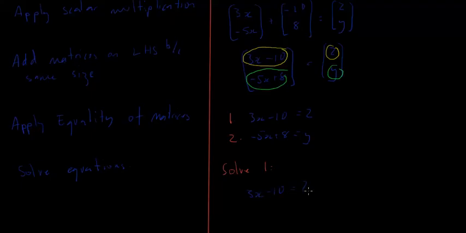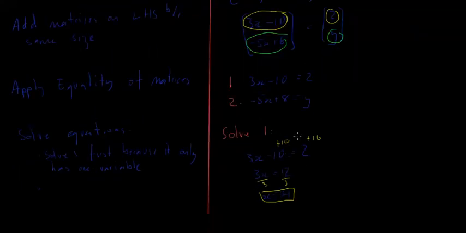I might pause the video and go through it for the sake of time. So solving this out, 12 divided by 3, x is equal to 4. I solved 1 first because it only has one variable, and then use x equals 4 to solve 2. So I'm going to let this here be solve 2, and I'm going to substitute x is equal to 4 first. We've got negative 5x plus 8 is equal to y, and we know that x is equal to 4. We want to substitute that in because then we've only got one variable left over here. So we have negative 5 times 4 plus 8 is equal to y.